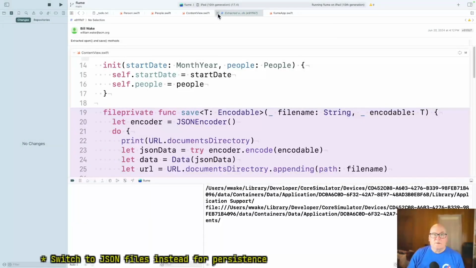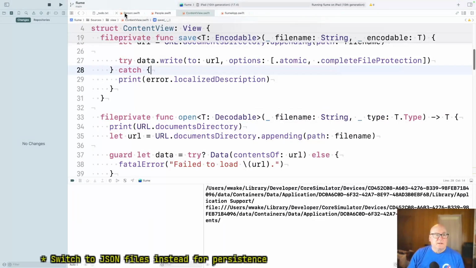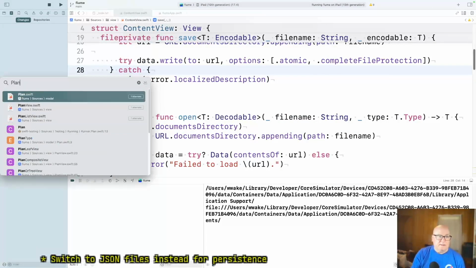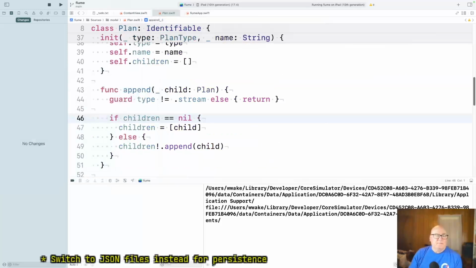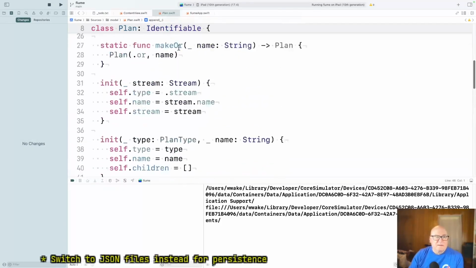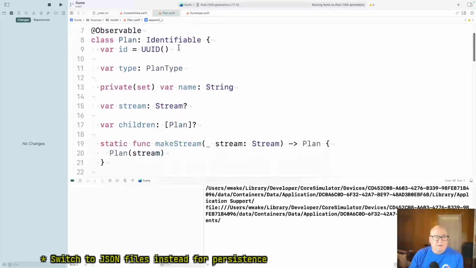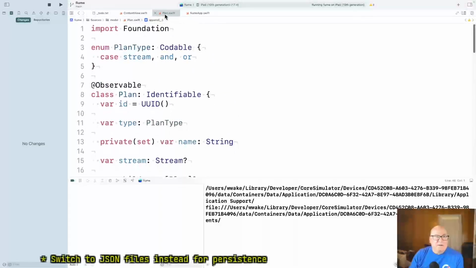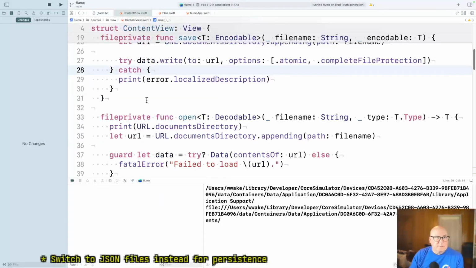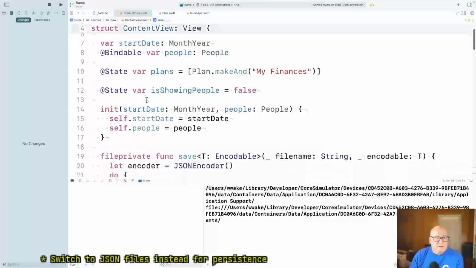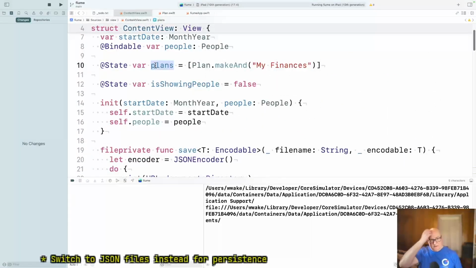Okay, so let's try and replicate this. We need plan. Now, content view owns plans. Okay.